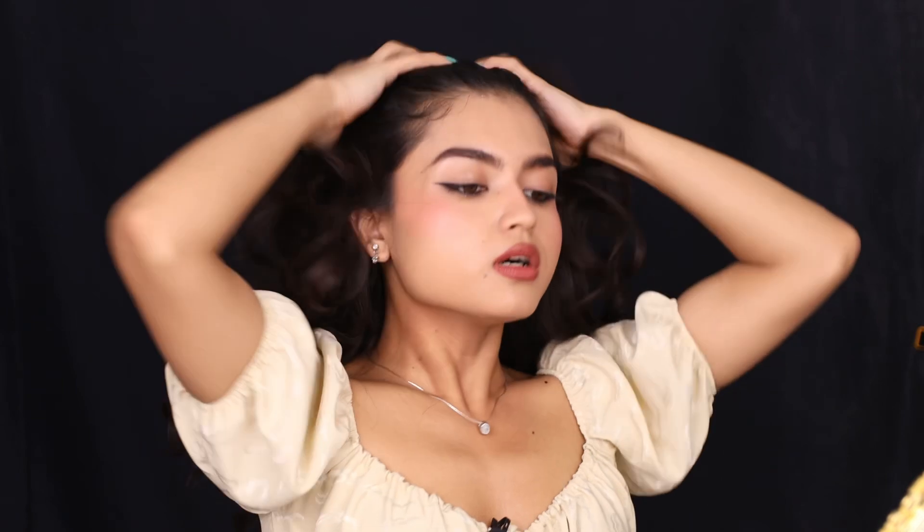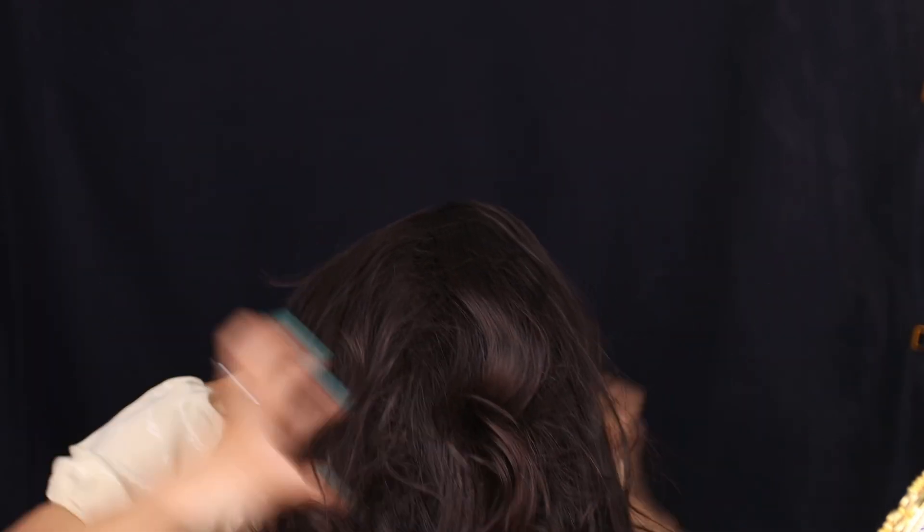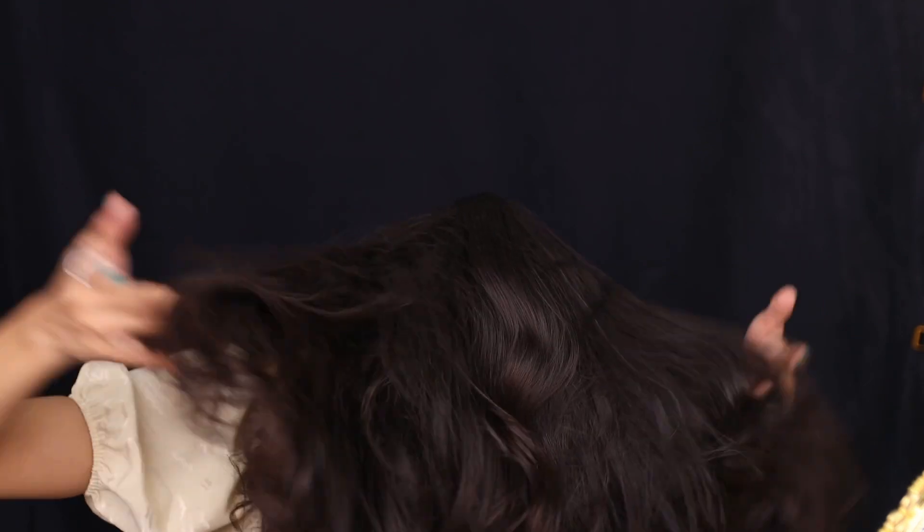Once all sections are done, I shake my hair out and then coat my hair with my fingertips. This is how I curl my hair at home within 10 minutes — this is my everyday styling tip if I have to look more presentable, and you can achieve this in under 10 minutes.